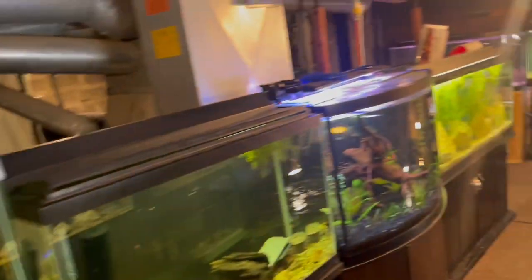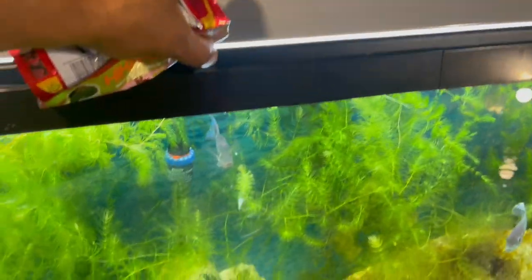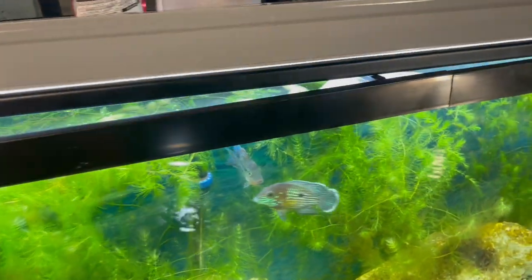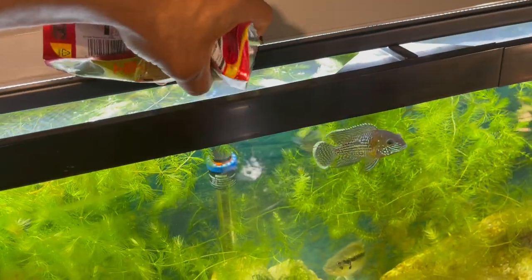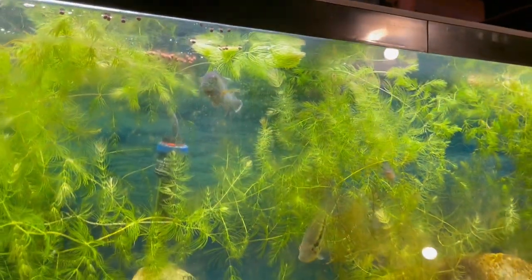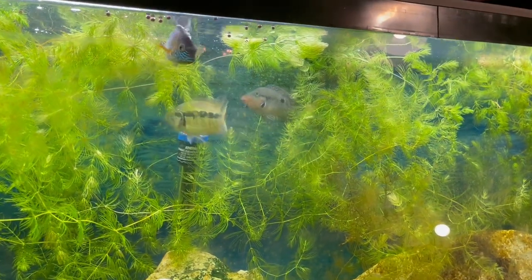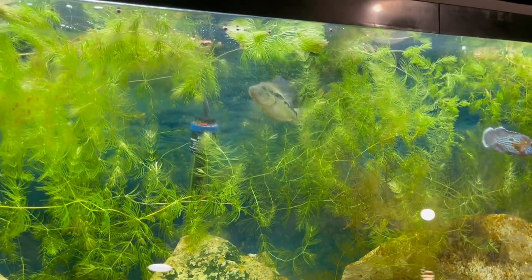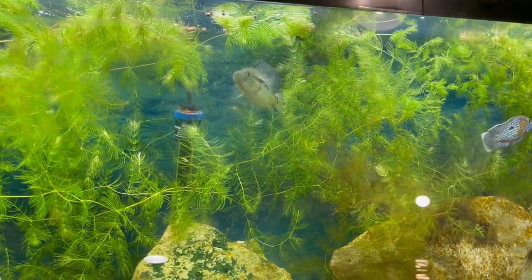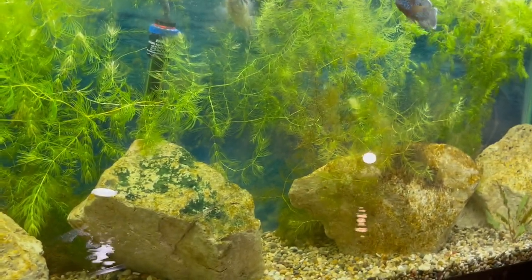They're doing good. Let's go ahead and feed these guys down here. I don't think I ever fed them on camera. The dobi, the green tear, the fire mouth. The tank glass needs to be cleaned, so it isn't the best view. I apologize for that. But you can see these guys. They're in their natural habitat. Let me zoom the camera out a little bit.